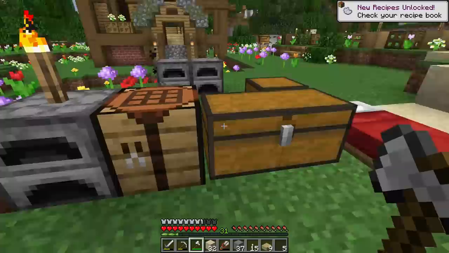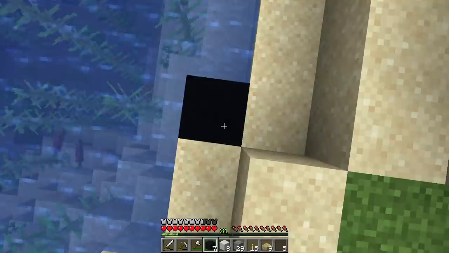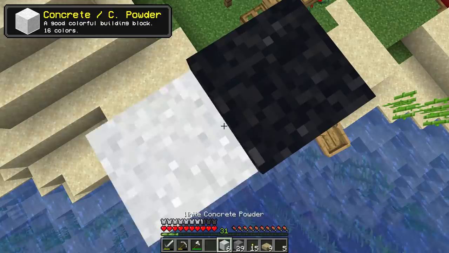So maybe a little bit of this stuff, and we could give it a shot. I don't know if it's gonna work. It might not work out, but let's give it a shot. So concrete, let's talk about concrete really quick. I love the block, but I also, not gonna lie, kind of don't like the block.